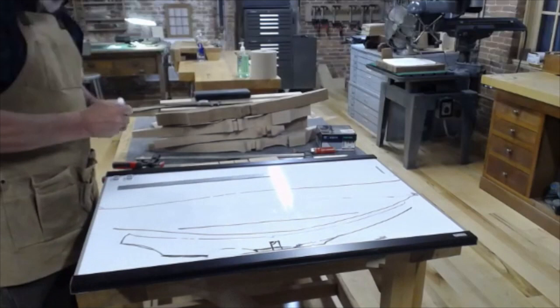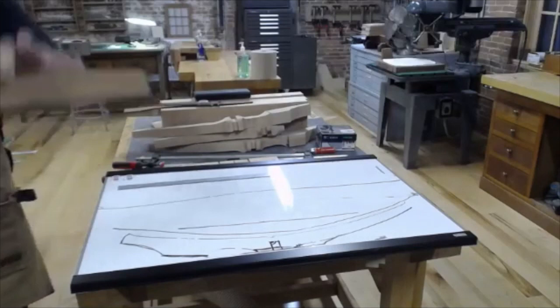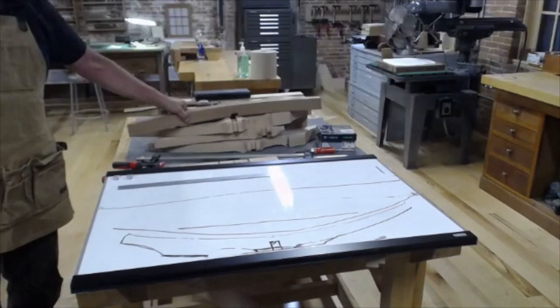I go over to my disc sander and I kiss it, so you can see that one's bandsawed. I would kiss it with that, and then I would take my other leg, match it up to that, and put them both together. So this angle in relationship to this is equal on both legs. In other words, you don't want one arm going up like that and over exaggerating. So that's how you do both legs.